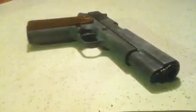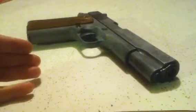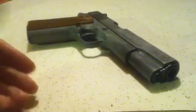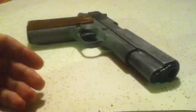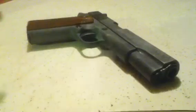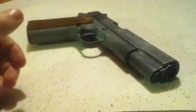Okay. Right, so quality, I give it a B+. Get off the floor. It's not that serious. I know a lot of you are spoiled by greater brands, like Tokyo Marui, KWA, Airsoft Surgeon, and even KJ Works. But WE isn't really all that bad. If you go from something really, really good and then try out something that isn't as good, of course it's going to seem a lot worse.